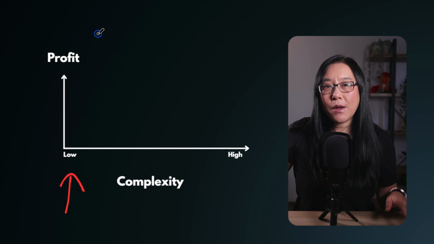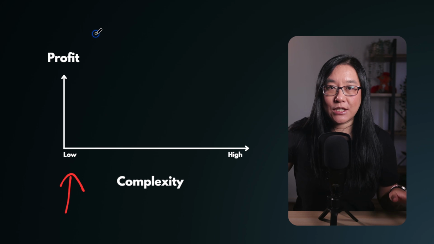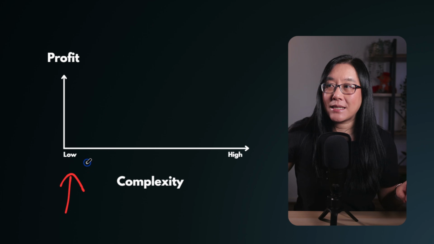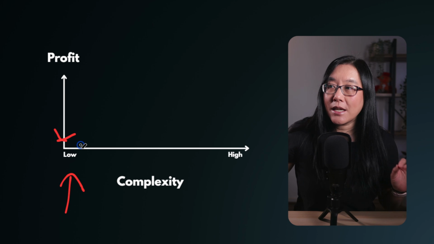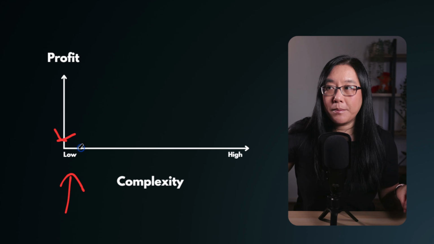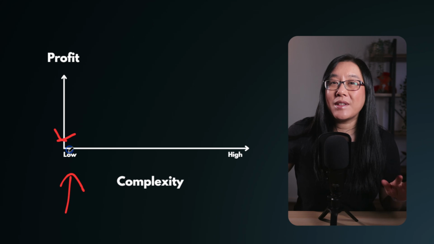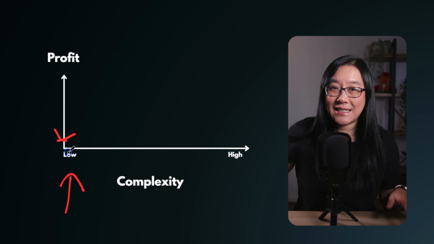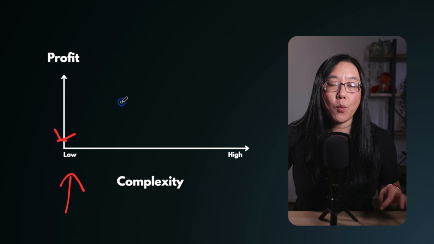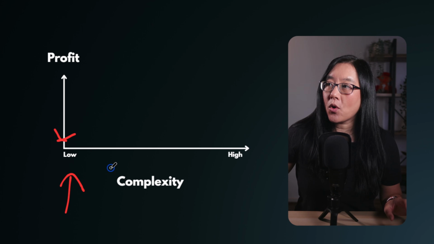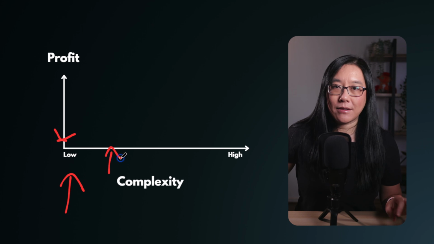And unfortunately, when I studied the 50,000 trading strategies, I found that really, really low complexity, basic strategies are not that profitable. So we are about here in the complexity and profitability scale. If you've ever tried to test the moving average crossover strategy yourself, this very basic strategy is not profitable. Let's go one step further and look at slightly more complex strategies at about here.